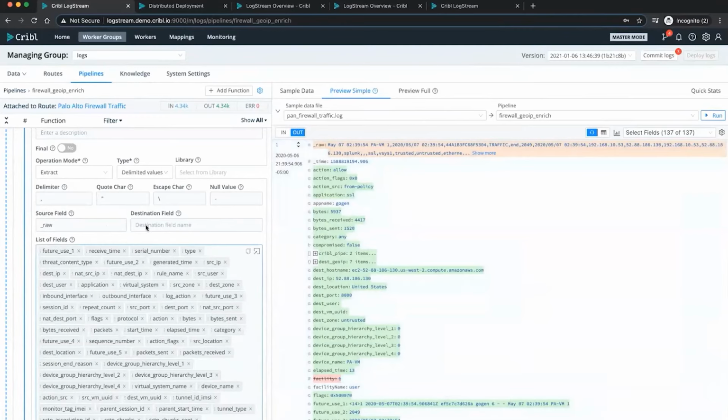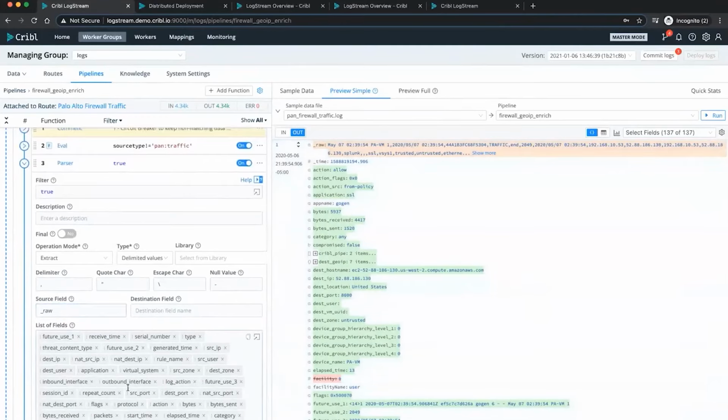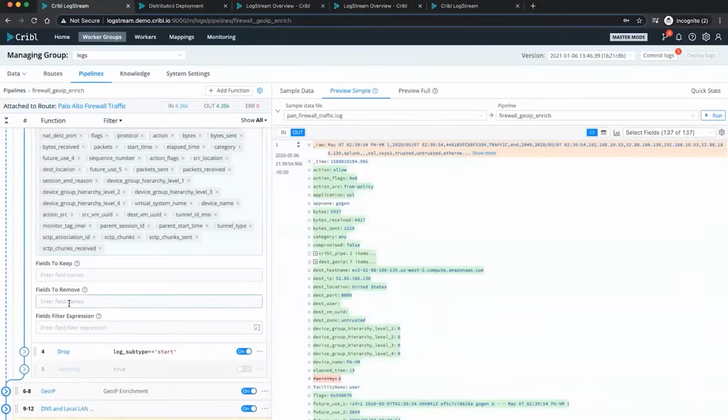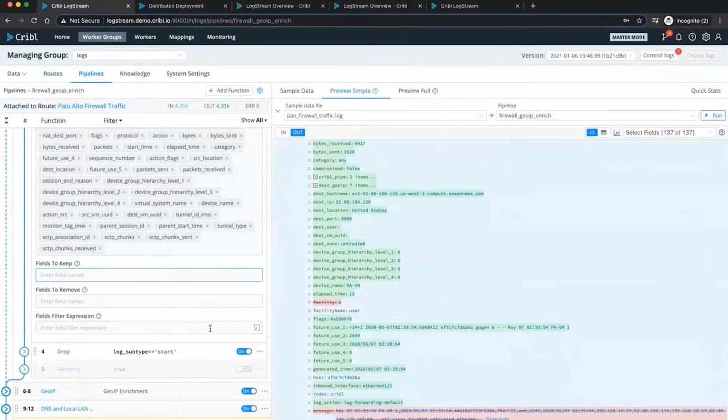The fields here that you see within this parser function, I just simply copied and pasted from Palo Alto's documentation on what represents a Palo Alto traffic event. If at any time you didn't want to pull specific fields, you can remove them. You can decide which fields to keep, which overrides which fields are removed. And again, like you saw earlier, you could decide to not index any null value or events that just simply don't matter, like placeholder events, for example, future use.